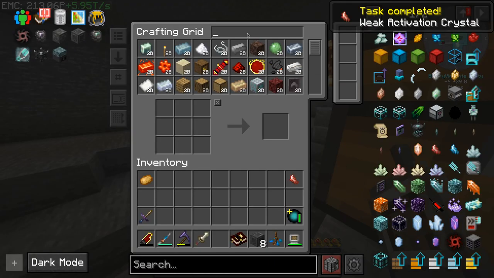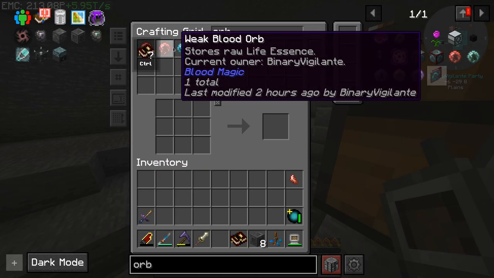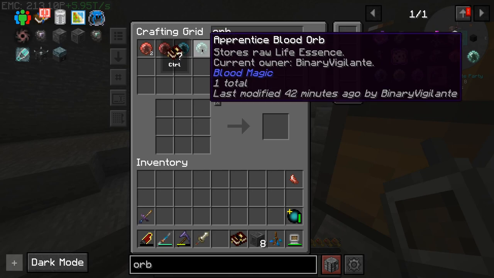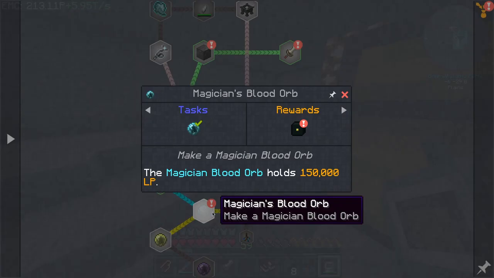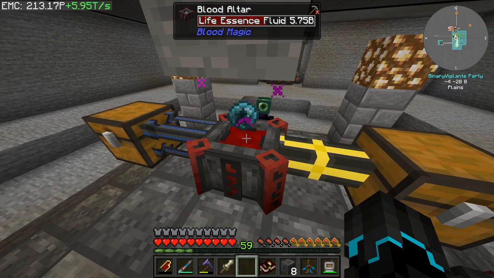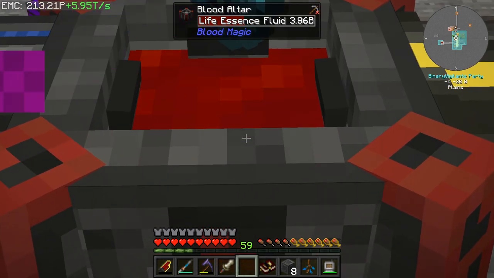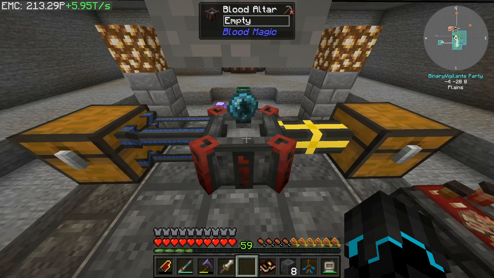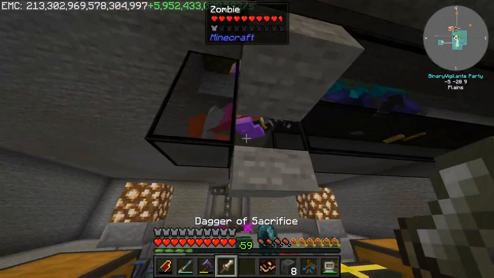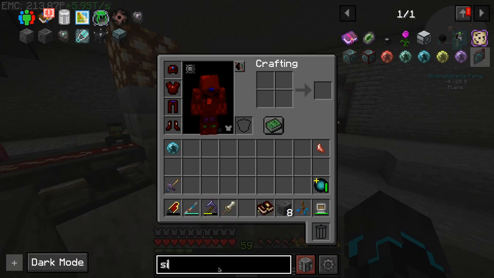And then I think if I take one of the orbs that I have, the apprentice, magicians, I don't know which one of these is actually the powerful one. Magicians, there we go. Place this here, it's going to fill up, and I need to fill it up basically 8 times-ish, if the blood altar is full. So there we go, it is now empty. Now I'm going to go ahead and fill it back up again. Actually, what I think we need to make is a specific sigil.